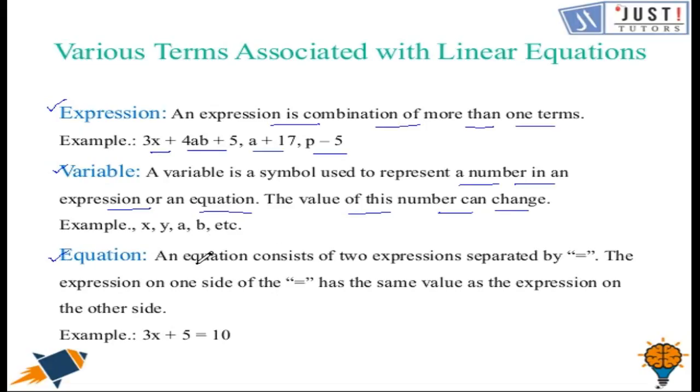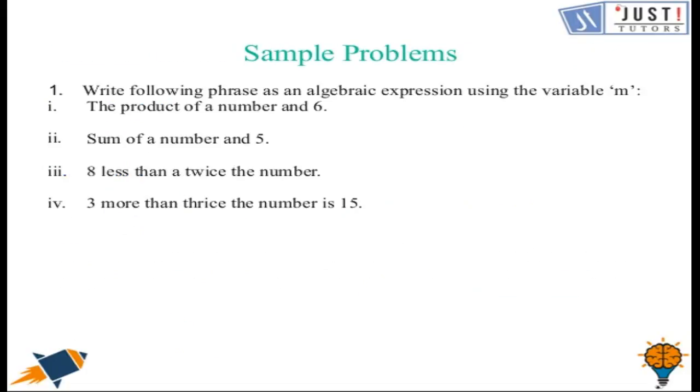Equation is again the same as an expression, having an equal sign with it. An equation consists of two expressions separated by an equal sign. The expression on one side of the equal sign has the same value as the expression on the other side. Here this much is an expression, but the whole is an equation because it has an equal sign, and on one side we have an expression and on the other side a value which is equal to the expression. On the basis of all these things, we will try some sample problems here.